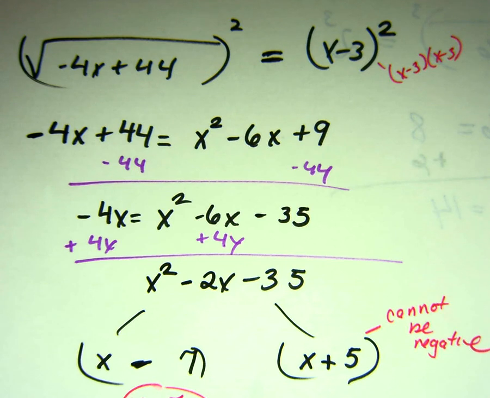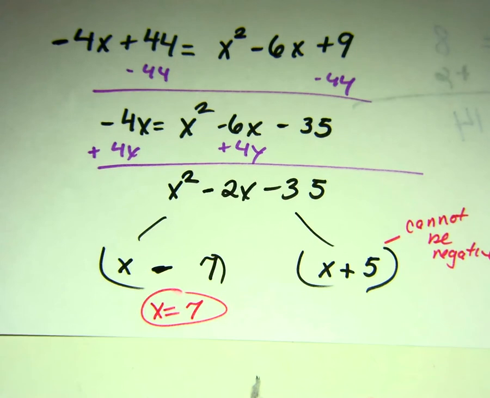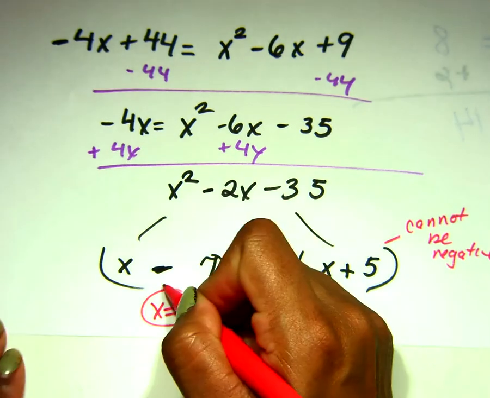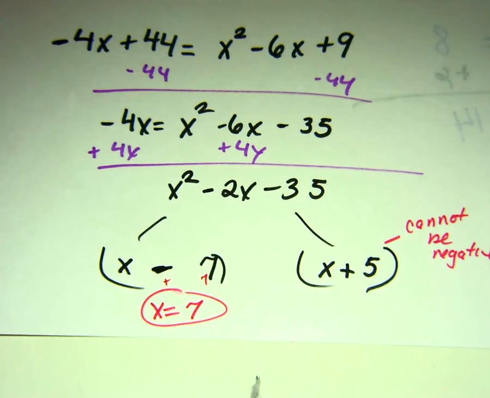The reason being, look at your last term now. You may recall when we were factoring binomials and trinomials, they had to be unlike signs in order to get this to be negative. They had to be like signs in order for the last term to be positive. So now that we've seen that, how will we solve for x? Well, if we were to add 7 to both sides right here, we know that x would be a positive 7. Yeah, you can actually have a negative 5 too, but because of this particular problem, it cannot be negative. So you have to make sure that you know exactly what your answer is asking for.